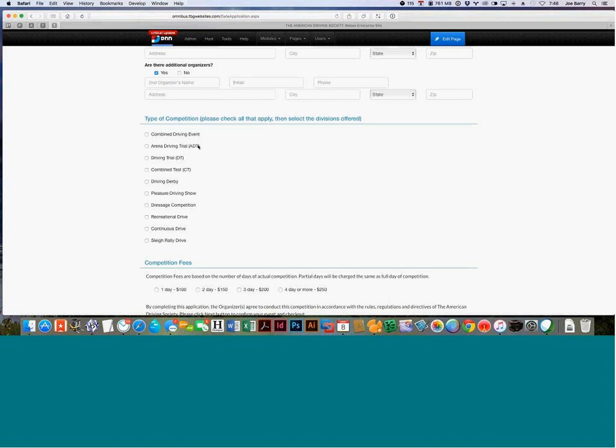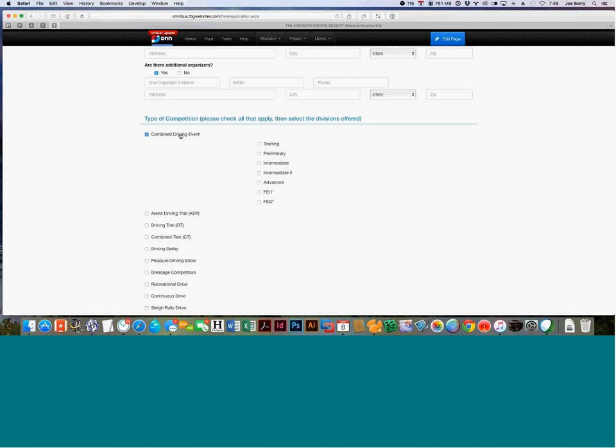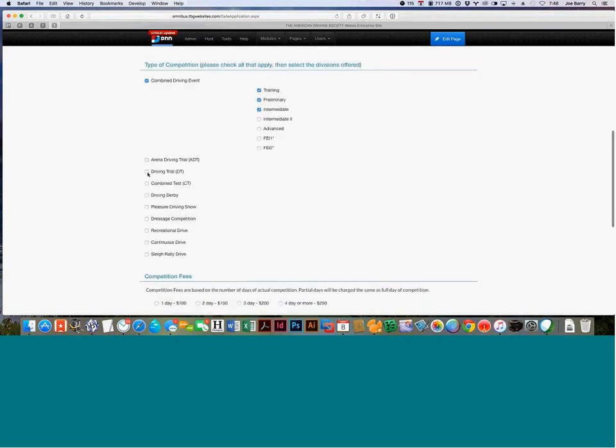You sometimes run multiple types of events within the same competition, and this allows you to do that without doing multiple forms. If you have any of these, it will then open up the different types you could run within that specific event, and it will do all of them.